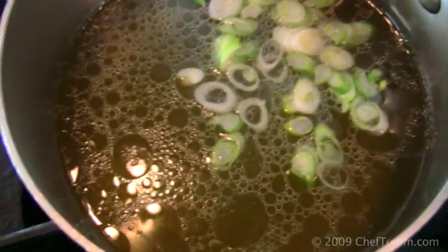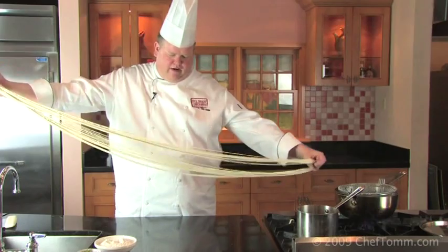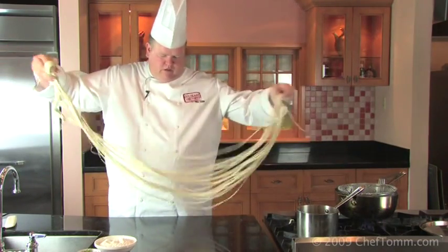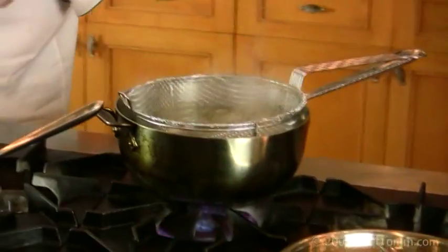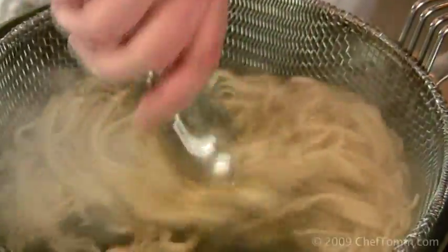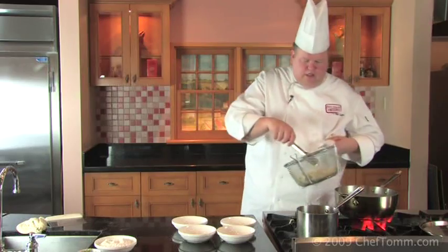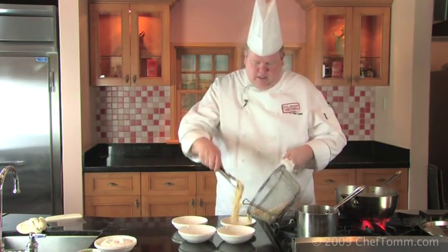You can make these noodles all different kinds of sizes, shorter or thinner, fatter. One more pull and that's going to be it for me on this particular noodle. So I'm going to take this, cut it, drop it in the water. These noodles only take a short period of time, so right now they're pretty much all set. So what I want to do is get my bowls up for service. Take these noodles up, put a little bit in each bowl.